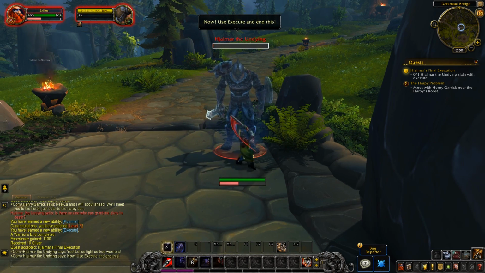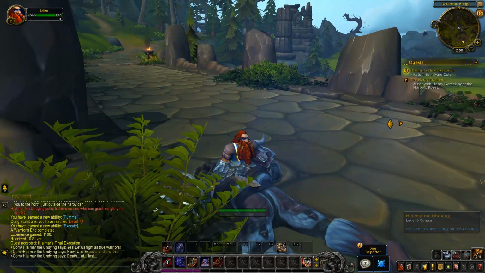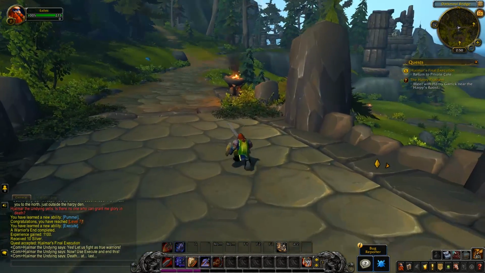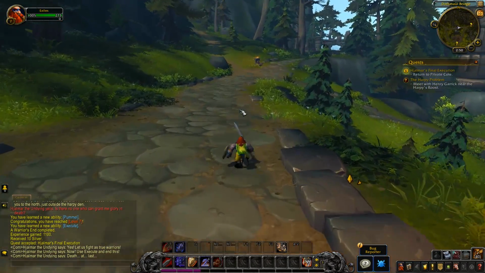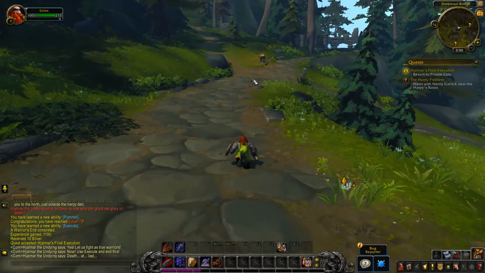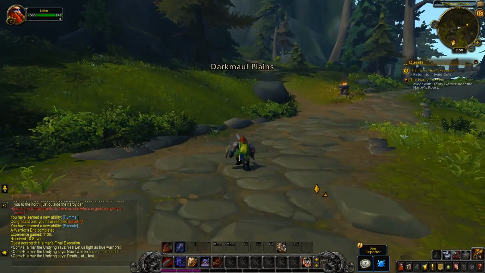And end this death at last. And there you go, nice and easy. You get to use Execute now, you get to learn Execute, and it gets to show you a little bit of how that ability works, obviously working underneath 20% on an NPC. But let's run over to these Harpies now and see what we have to do up here.